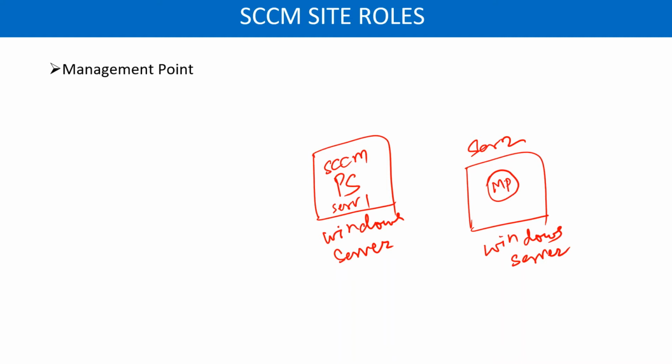Management point, just management point. So when you are installing it, from the primary site you add a new server. There is an option to add a new server. When you add a new server, it will ask you what role you would like to host on that server. So you will choose management point. Correct. Okay, so then that role can be put up here. Understood?